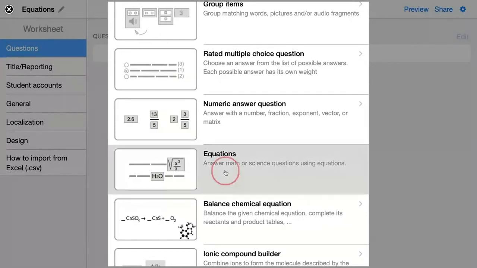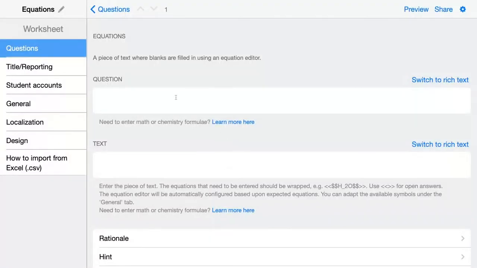So just click on this question, and then we're going to add our question here: calculate the equations below. We're going to use LaTeX. This is really a mathematical language to add symbols as a teacher in a software program. Otherwise we cannot read it, so we'll have to use LaTeX.